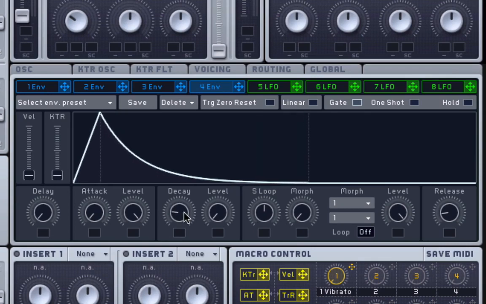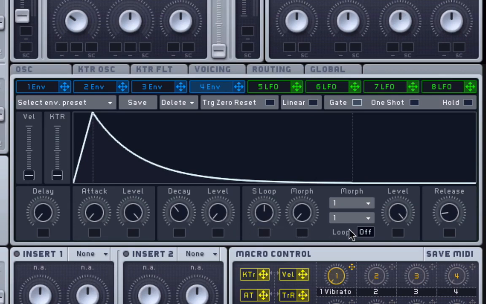And that's because the sustain level is all the way down. It doesn't matter how long I hold the key, because that output is dropping down according to the sustain level that I've set, which is down to 0, and according to the decay time, which is very short in this instance. And you can hear that blip as I increase this decay. If you're an M83 fan, that sound might sound sort of familiar. So that is decay time and the sustain level, and those are usually used in conjunction.